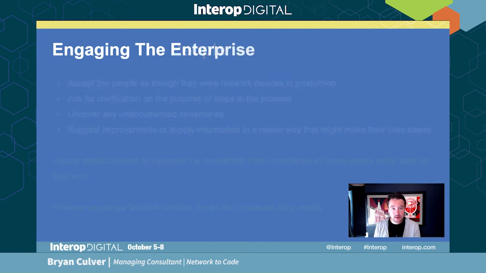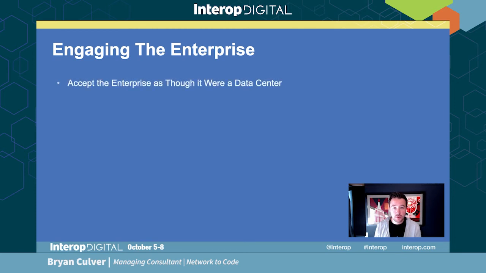And lastly, engage the enterprise. Accept the enterprise as though it were a data center or a series of data centers. Lots of moving parts, dependent on each other for full end-to-end functionality. Learn the value drivers for the organization. The same automation or new practice and technology may have been a net win for one organization, one you may have seen firsthand, but it could be a net loss for another. It could be because the rest of the organization isn't set up or aligned to do that. It could be a different vertical and it's not a best fit use case for them.